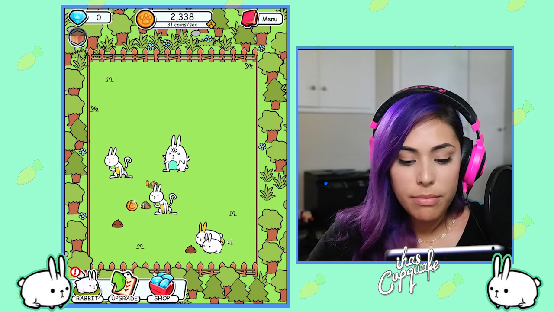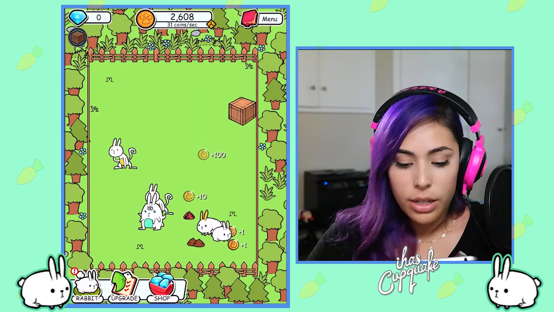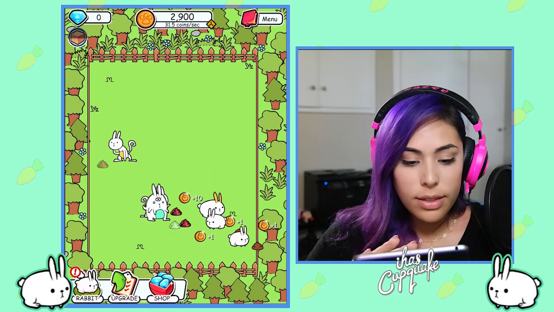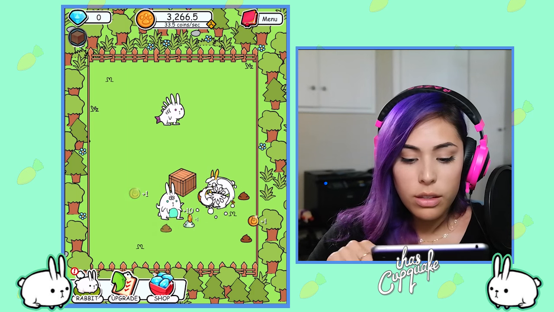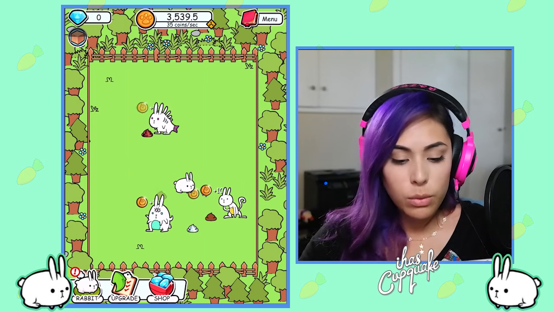Can I merge him with him? No, we can't merge him with him. What about this guy with this guy? Nope. You can't do that. Okay, so we gotta get another one of those dudes. Let's see. Merge them together. And then we gotta merge this dude. So get you guys merged. What other rabbits will we see?